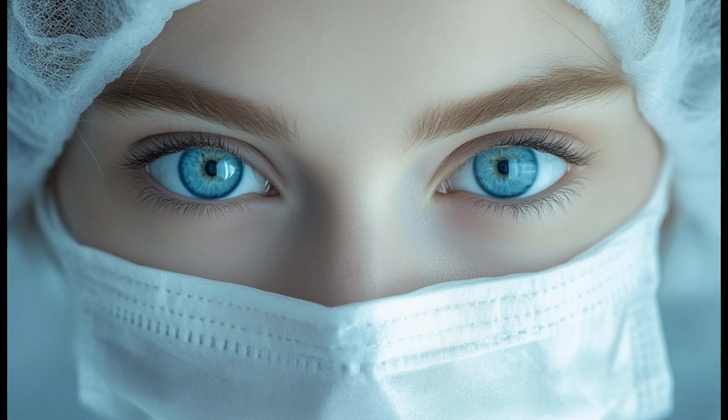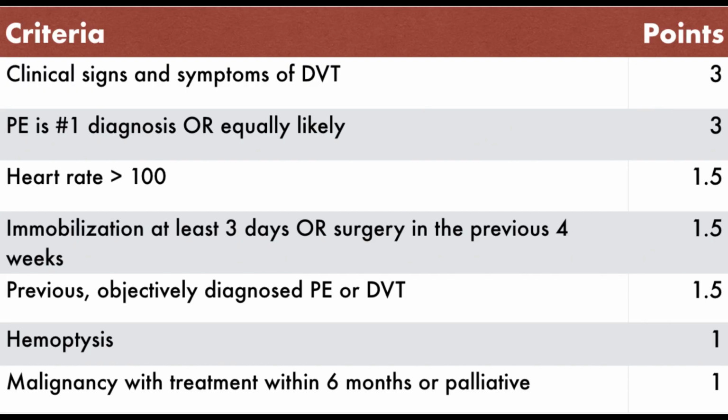Well, for a moderate Wells score, which is 5 or 6 points, we might first order a D-dimer test, which is a blood test that looks for evidence of clotting. Right, I've heard of that. Yeah. So a normal D-dimer can effectively rule out PE in those moderate risk cases. It can, particularly when combined with a low or moderate pretest probability. It's a really valuable tool because it helps us avoid unnecessary CT scans, which expose patients to radiation. Absolutely. Minimizing radiation is always a good thing.